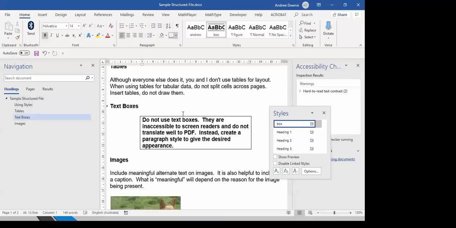That is the style I've given to the paragraph. All I did was to indent it, put the border around it, and then create the style called box. So it is not a text box. I just did it to show you that you can make it look like one, but it is a proper paragraph. So in answer to the question, if you use a text box, it won't be accessible.